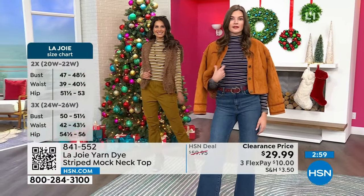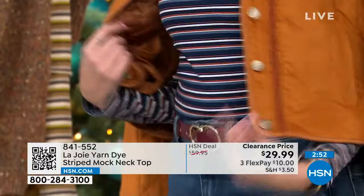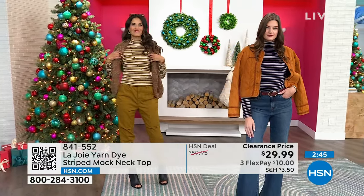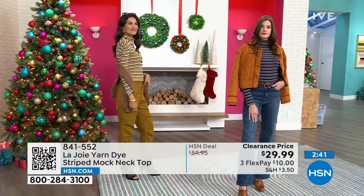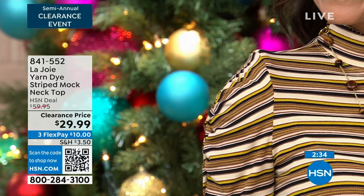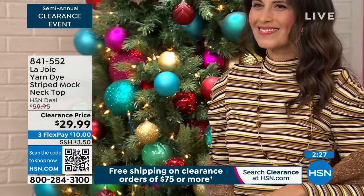We hopped over to the runway and there's Rosie and Taylor wearing the two different colors. This is definitely a piece you could layer, but it also has a lot of great detail. I think we can show the top of the sleeve at the shoulder where you see that ruching. I love that ruching — it's really upscale and cool. And by the way, my 23-year-old daughter could wear this. This is kind of all ages.